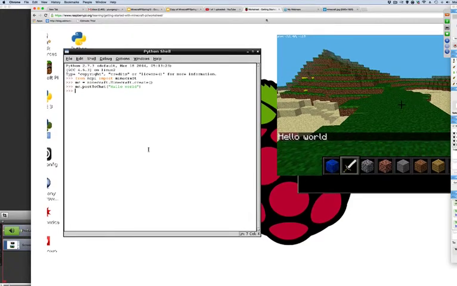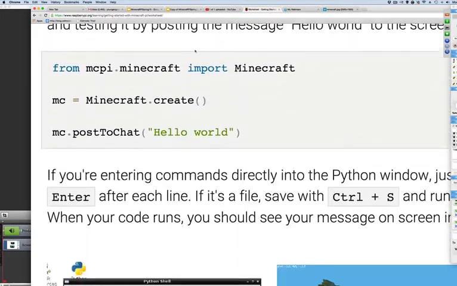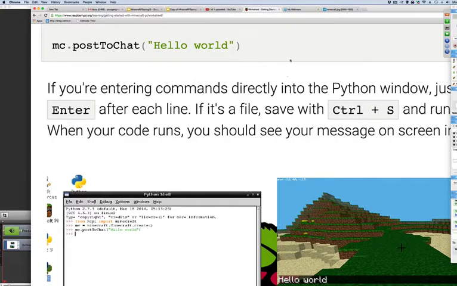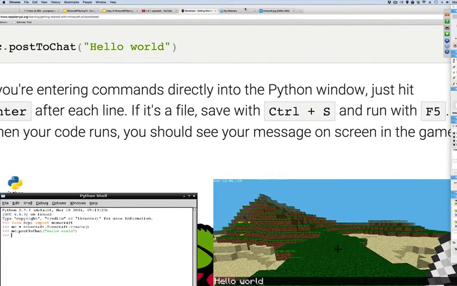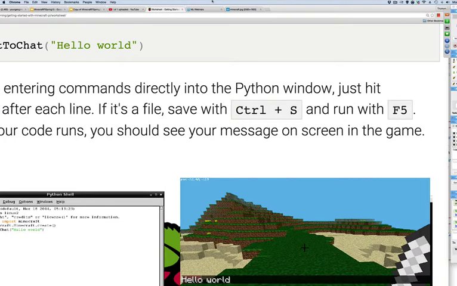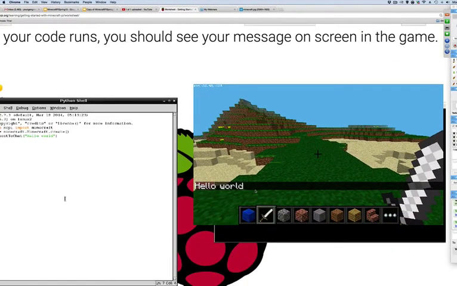How do you go about running that, you're saying to yourself, Mr. D? So here's what I want you to do. Once you think you've got this typed out, I want you to save it first. Okay? So you can press Control S or just go up to File, Save, and then press F5. If you've typed it properly, you're going to see Hello World.